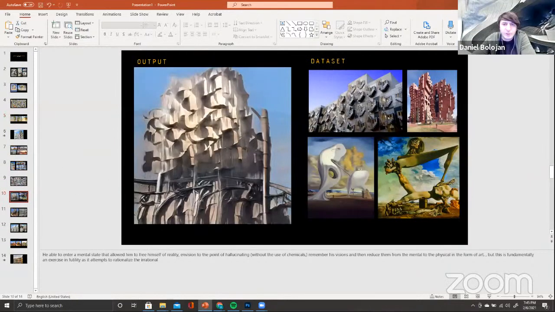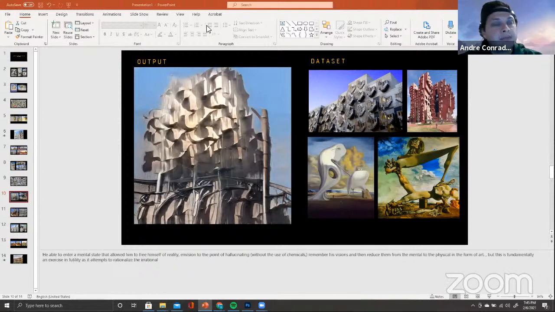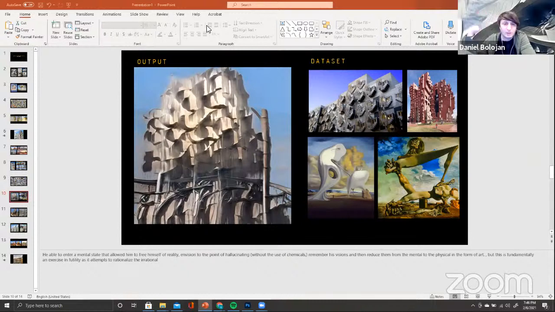Thank you. So here mostly you're using StyleGAN, yes? And here you just started to combine Dali with Catalan architecture. Is that correct? Okay. It's interesting as an experiment, and probably the same kind of discussion applies: make sure your data set is robust enough. If you use Dali and Catalan architecture, try to have a similar amount, let's say 1,000 images of Catalan architecture and 1,000 of Dali. So that could be one experiment.